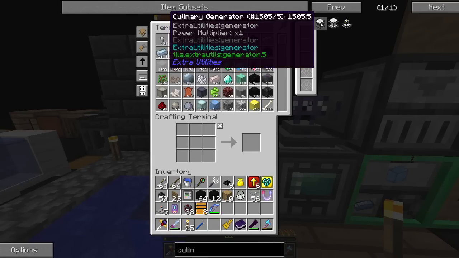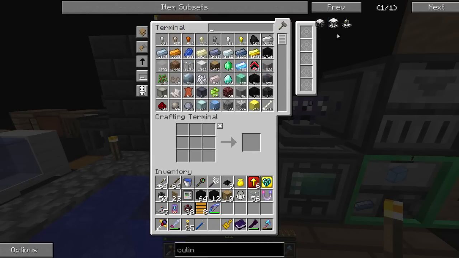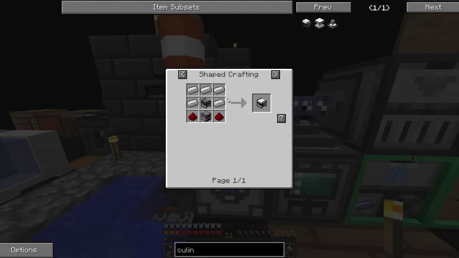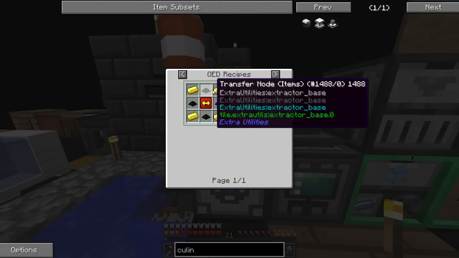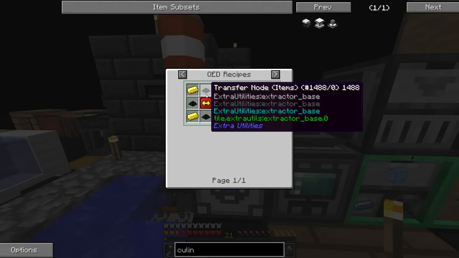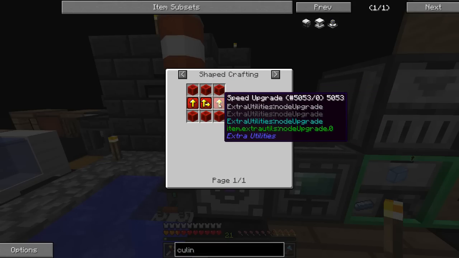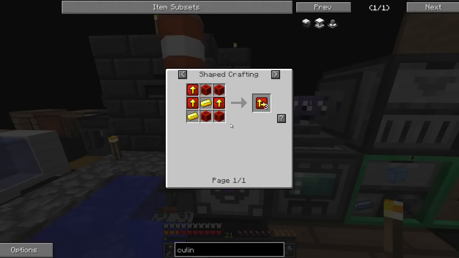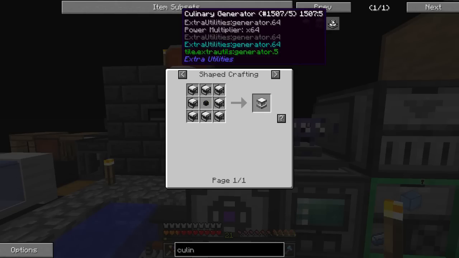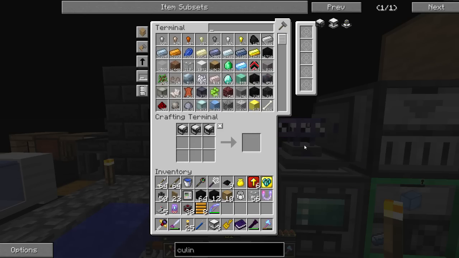Alrighty, so the generators we're going to be using, you've probably guessed, are the culinary generators, but we're going to go straight to the 8x, guys. You need the regular culinary generators, which is like the survival generator, pretty simple to make, and then you need this energy transfer node, which is some gold, some transfer nodes, a depth first, all this stuff, lots of redstone, and you need to make that in that. So yeah, all right, we should be able to go bloop and bloop.